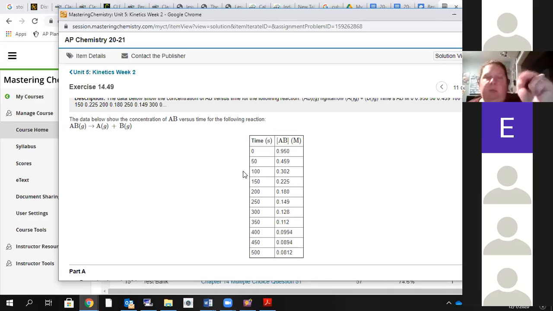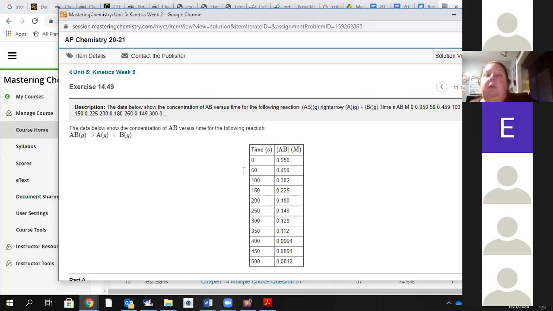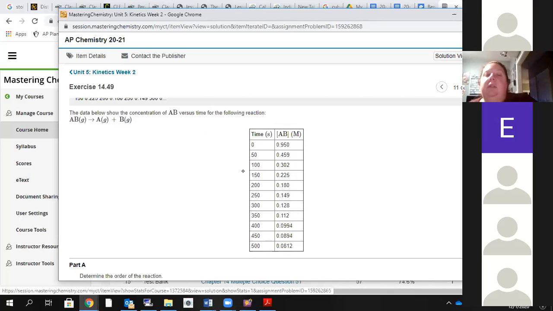Just like we talked about in one of the multiple choice questions about looking at the jumps. So we see that our time data points are evenly spaced. We need to figure out which one of these is going to give us evenly spaced concentration data also. So we can see that this straight up concentration is not evenly spaced. It starts to get really, really small jumps towards the end. So you could take the natural log of, and I wouldn't do all of them, but maybe do the first 3 or 4 data points to see. If you did 4 data points, you could check 3 jumps and see how consistent they were. And that would help you figure out what order it was.